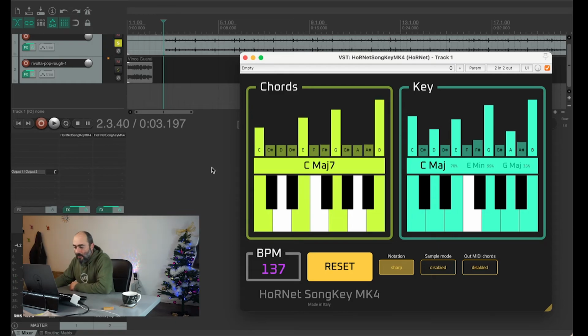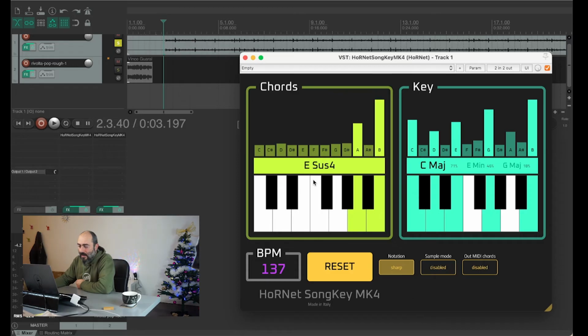You see, we get the chords correctly, we highlight the notes that are playing in the chord and their intensity over here. We also found out that the BPM is 137.